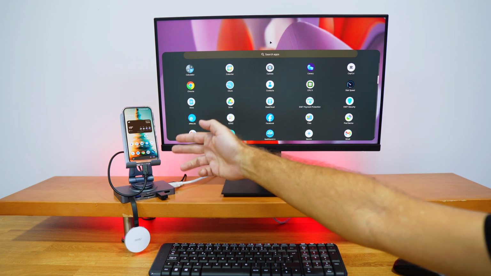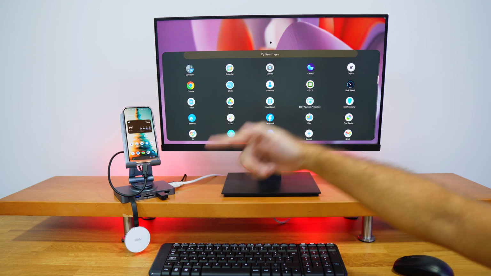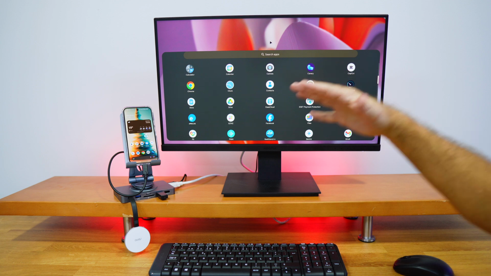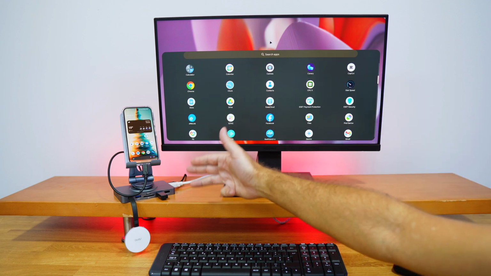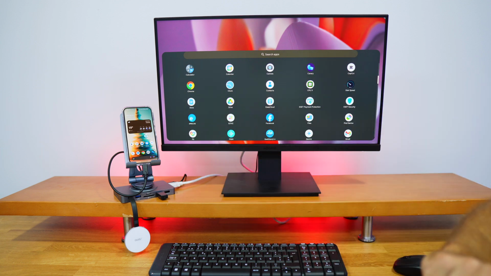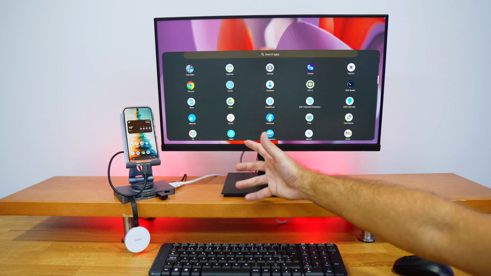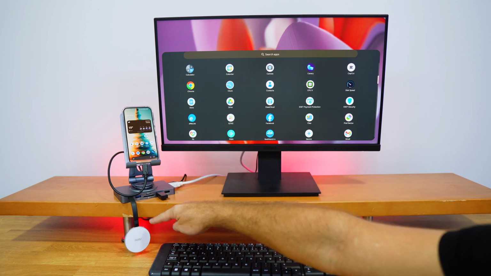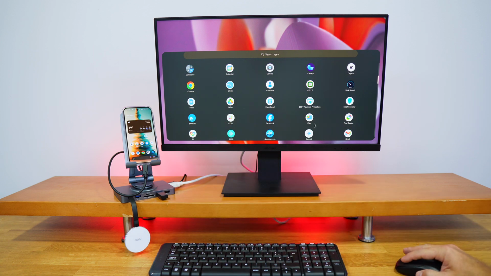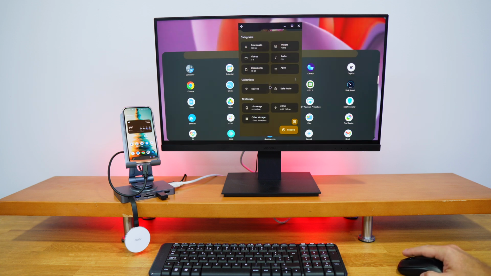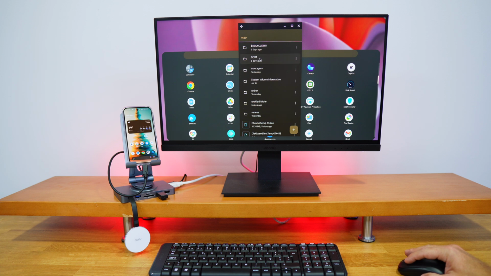We know that some mobile phones we can connect directly USB Type-C to a USB Type-C display, but at this moment, using the docking station, we are charging the phone, and this will depend on the charger that we are using. I've got an external SSD right over here, which we can check here on the files. If I open the files, I can go here. We have the internal storage and I have also the external storage, the SSD.